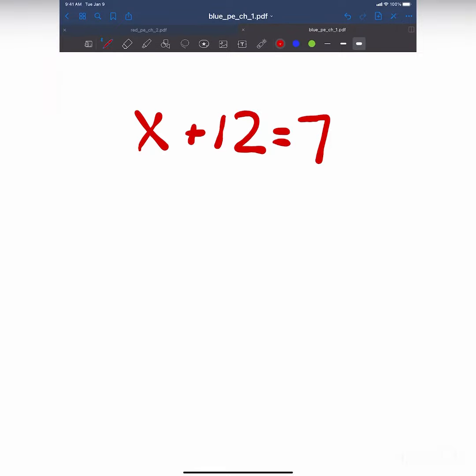Well, you know what, Chuck? I was thinking, to get x by itself, you got to do the opposite of what's happening to it, right? Yeah, that's totally right, Larry. All right, so what is happening next? Well, I can see that it's being added to 12, so I think what we're going to do is the opposite of that. That is absolutely right. So the opposite of adding 12 is to subtract 12.